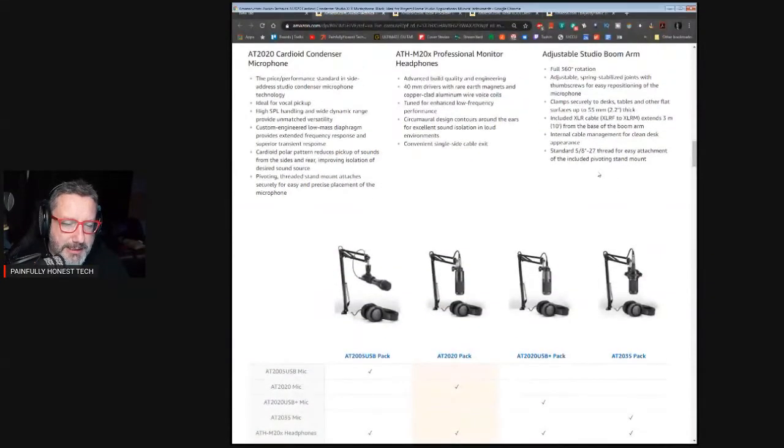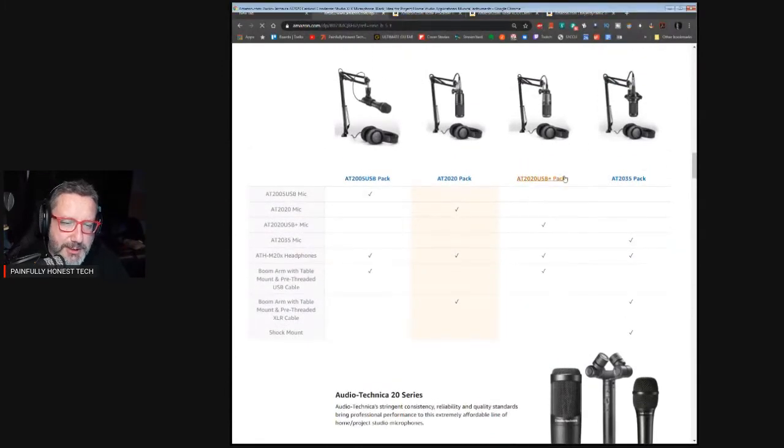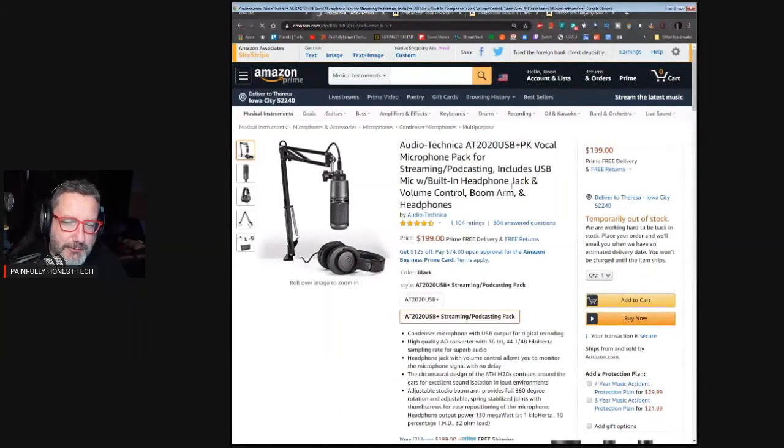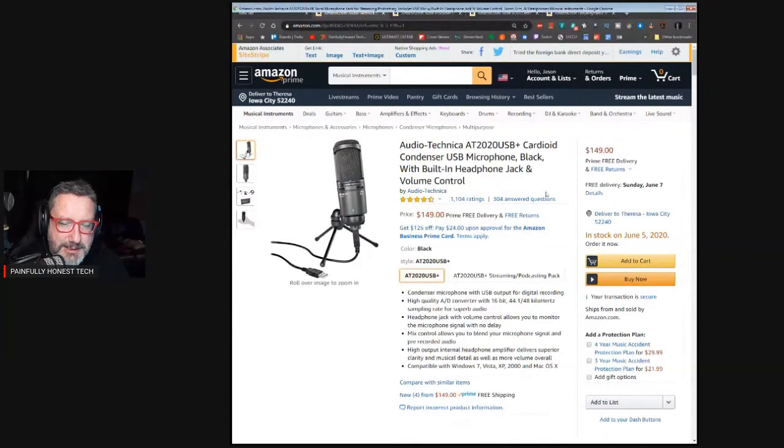You get everything you need to get started, especially if you get this USB pack, which might be the thing that I would recommend, although it's temporarily out of stock. Maybe the USB by itself is not. Yes, you can still get it, it says free delivery by June 7th, so it's out a couple of weeks.